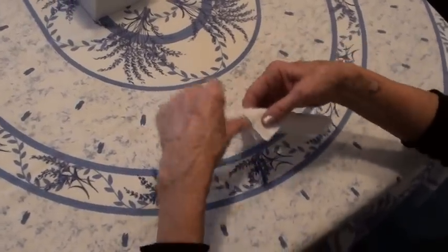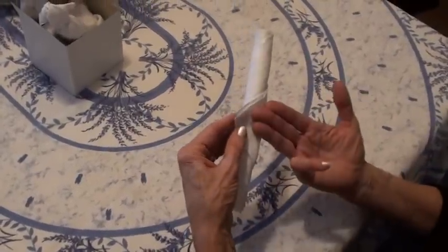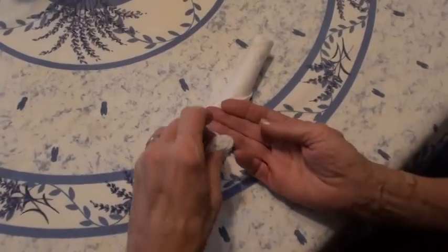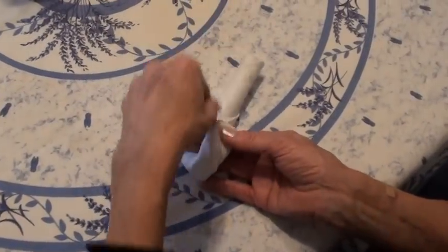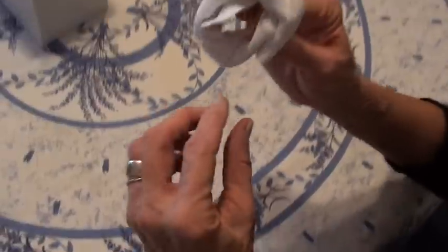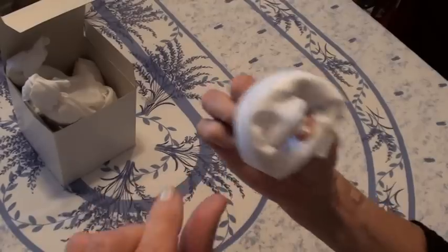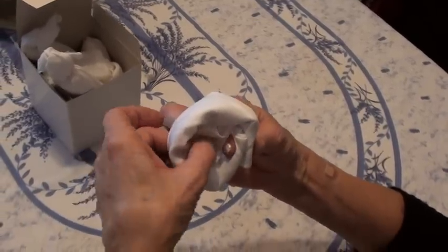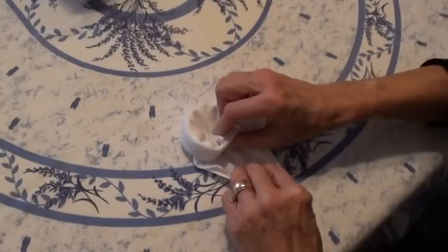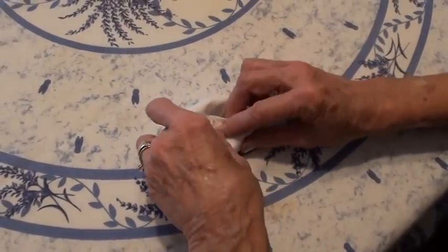What you're going to do is take the back of your three fingers and put them against where these two little ends are, and you're going to pull this over. Grab it with your thumb and pull the other side. So now you've got something that looks like this. Hold this with your thumb and first finger, and take this little tab and pull it around, and now where you have these open ones, put them together.